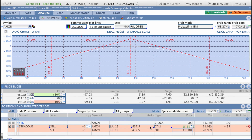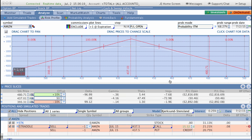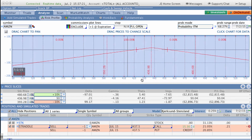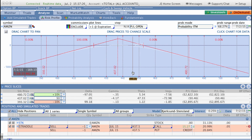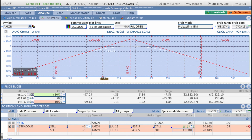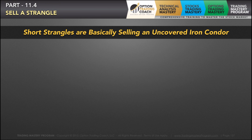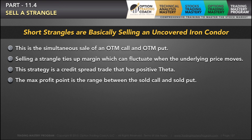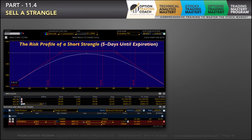Make sure both the right call and put strike prices are selected. The risk is technically infinite — this is an undefined trade. It's still a smart trade because we're looking at options expiring very fast and we understand how to use technical analysis and the probabilities embedded in the option chains to understand the likelihood of it staying within a range. Short strangles are basically selling an uncovered iron condor. The strangle is the simultaneous sale of an out-of-the-money call and an out-of-the-money put at different strike prices in the same expiration month. The max profit point is the range between the sold call and the sold put. With the short strangle you have more of a defined max profit zone, similar to the iron condor except that it's undefined. Your bell curve shows a line going lower and lower for a loss on the downside and upside as it moves away from your target zone.